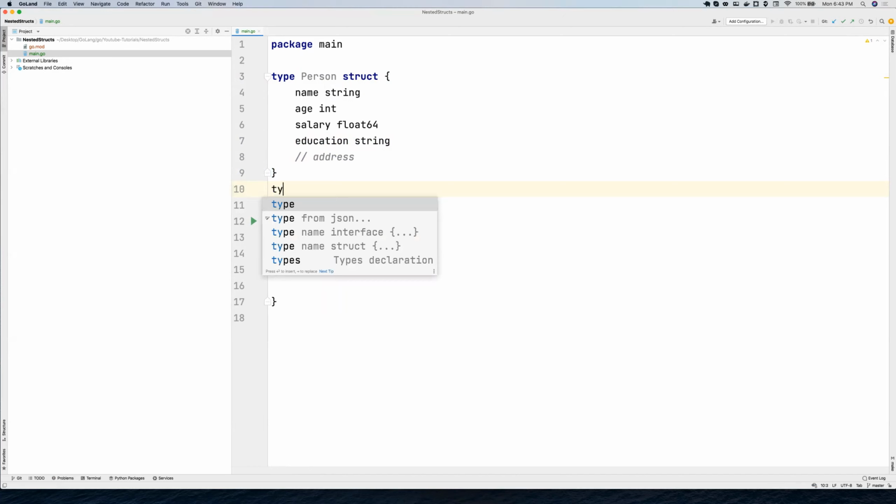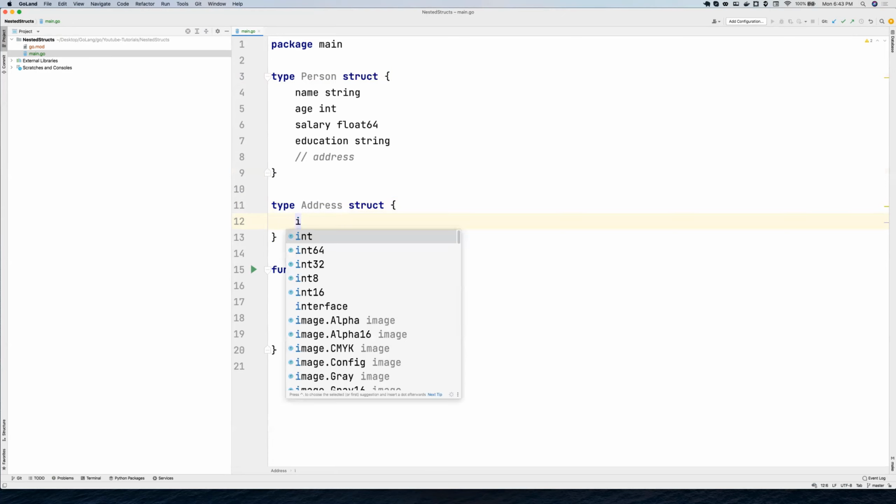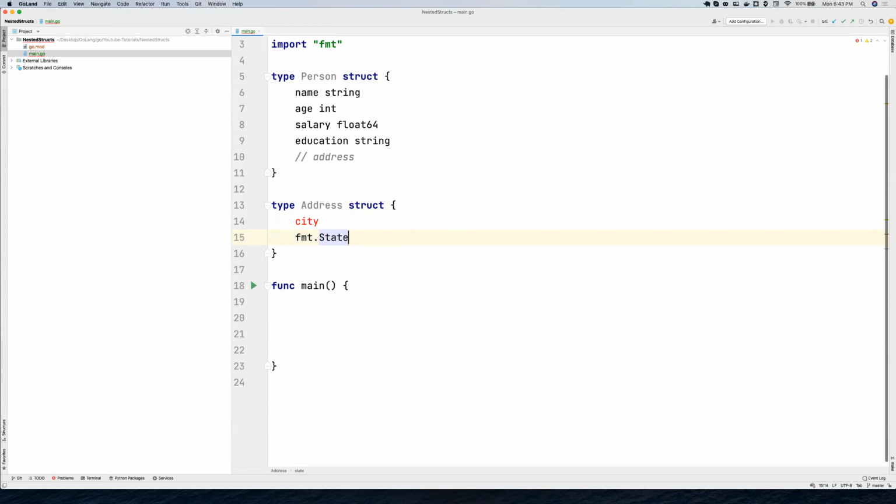I'm going to declare another type called address. This struct is going to contain his location: his city, his state, his country, and then maybe his zip code.